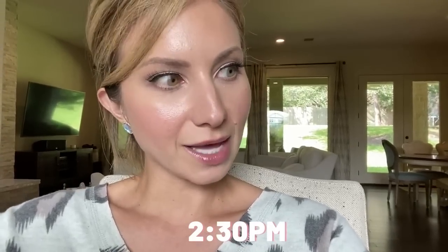It does look smooth. It doesn't look drying at this point, but again, we're gonna wear this throughout the day. I'm gonna do some check-ins later so we can really see how this concealer is standing up throughout the day. So currently it is 10:15 a.m., so I'll be doing a couple of check-ins today, and we'll see how this wears. Hey friends, so it is just before 3 p.m. So what is that? It's a little over 4 hours that I've had the makeup on, and I wanted to give you guys an update.